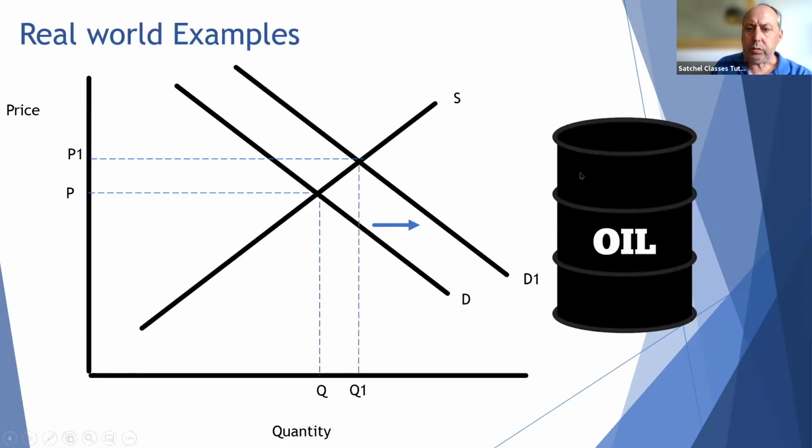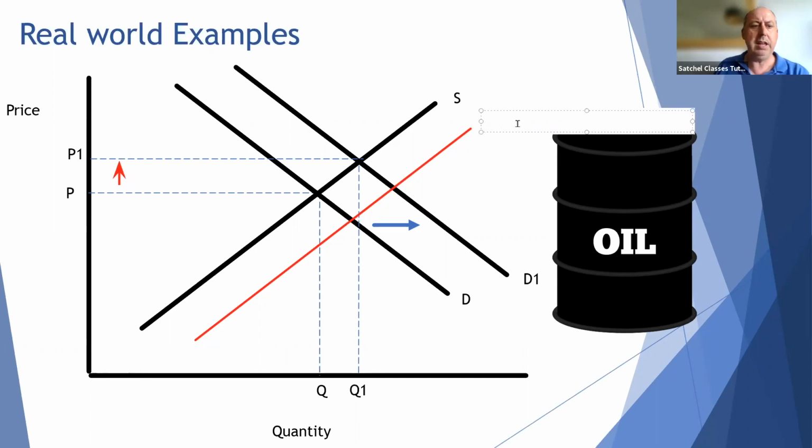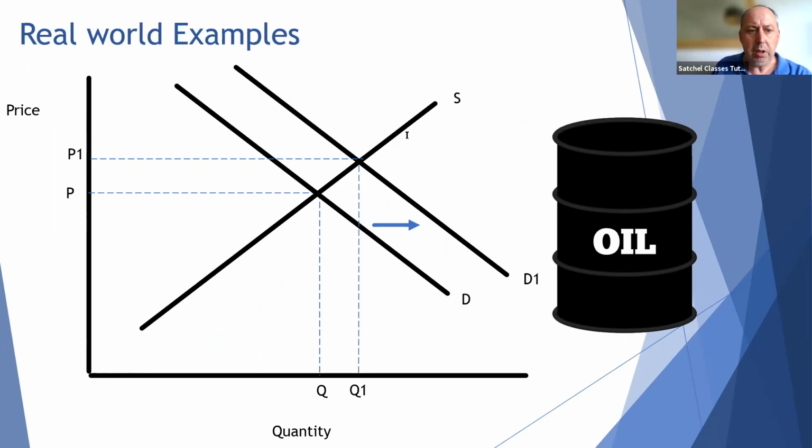Another real world example, we've got oil. Now we've just come out of our lockdowns, and so people are starting to drive their cars more, and demand for petrol and diesel has shifted to the right. Supply hasn't changed, demand has shifted to the right, forcing petrol and diesel prices upwards from P to P1. Unless we increase supply, and we could increase supply, so people like OPEC, who control the supply of oil from the Middle East, could effectively increase their supply quite easily and maintain the price, but they're probably quite enjoying the fact that they're making excess money on their supply. So a shift in demand there is causing prices of petrol and diesel to go up.